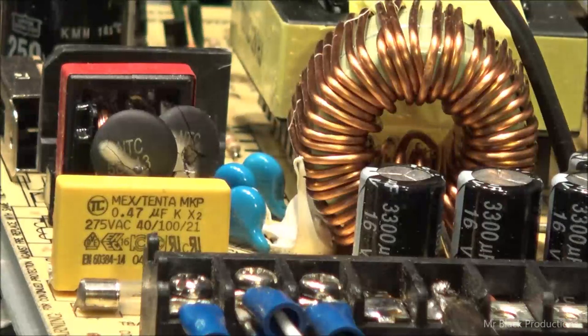I was like, what is that? And then it slowly dims. Both supplies are doing that. Whoa. That's a trip.